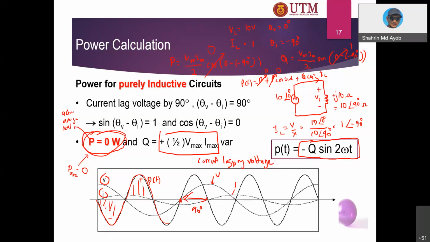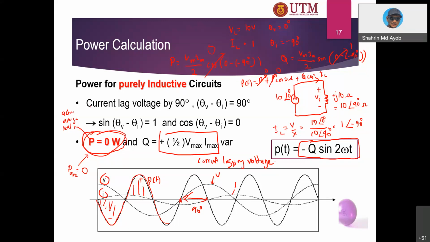Because sometimes, in the outside real world, you don't know what type of load is here, so you just look at the voltage and current waveform. If you see that the current is lagging the voltage by 90 degrees, then you can tell them, no need to see the circuit, we know that the load is actually an inductive load by only looking at the waveform. That is how engineers analyze, by seeing the interrelationship between the circuits, the waveform, and so on.